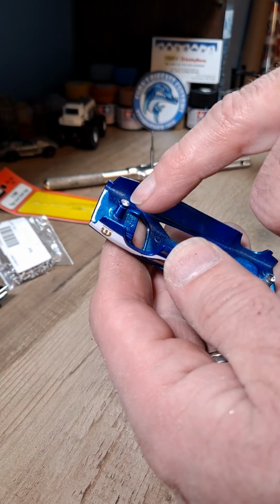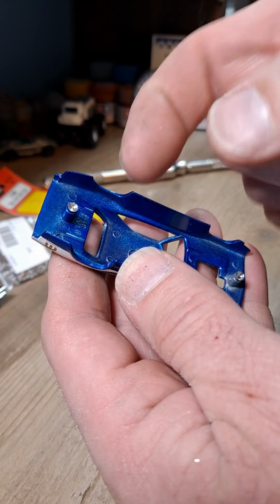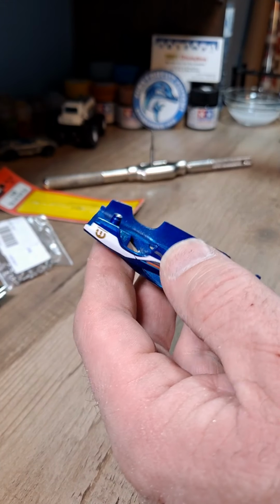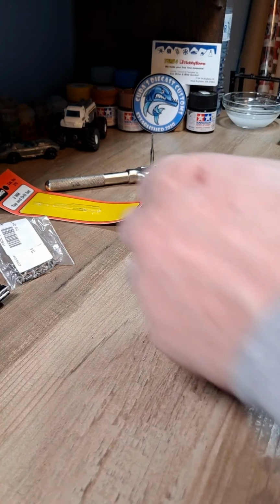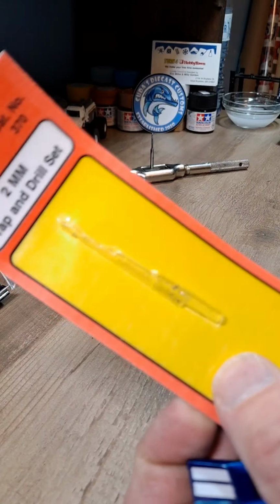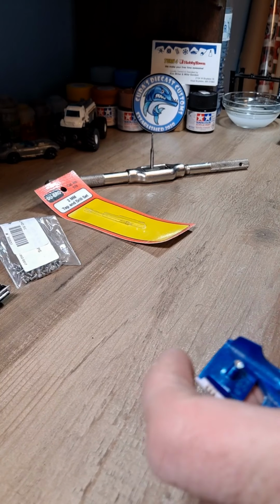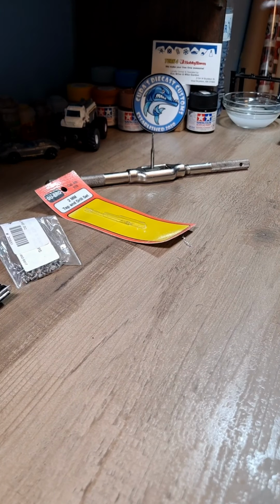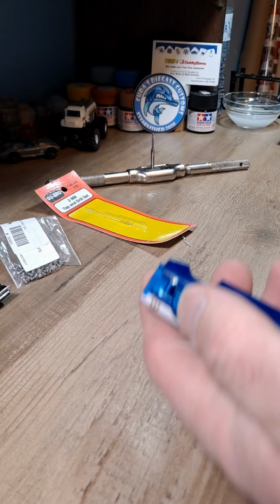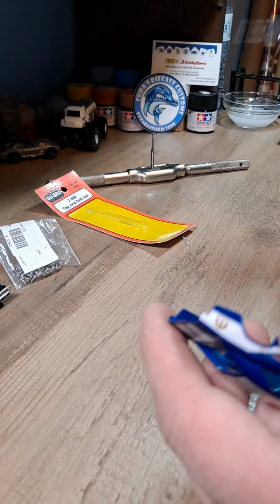So with the drilling procedure that we did, we have a really nice concave section there to get a center point that we can use for this super tiny drill that comes with a tap and drill set from Dubro. Now I'm using 2mm because I had a whole bunch of 2mm screws. A lot of guys like to use 256, I get that. And some of the other cars require different sizes, so this is just what I've had on hand, a bunch of 2mm screws, so I went with this setup.